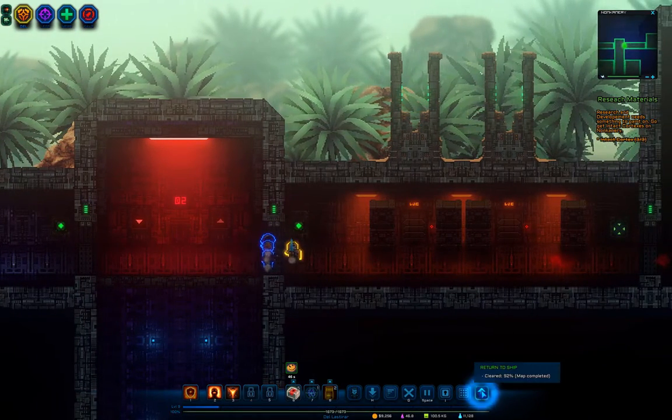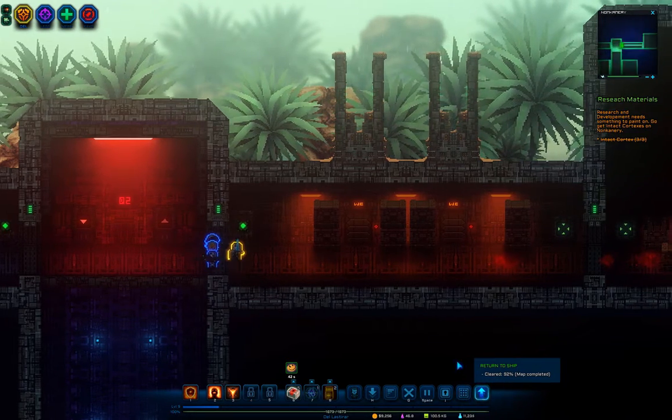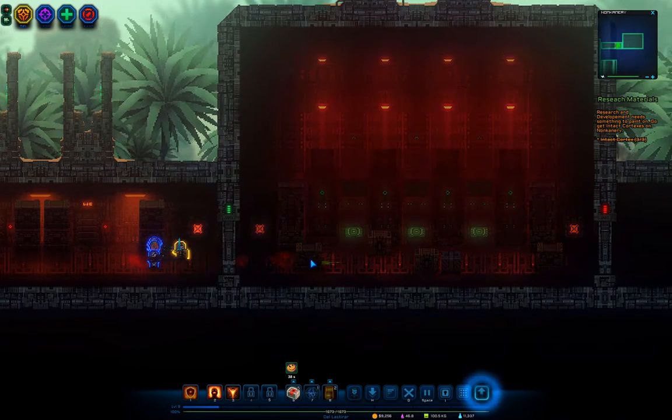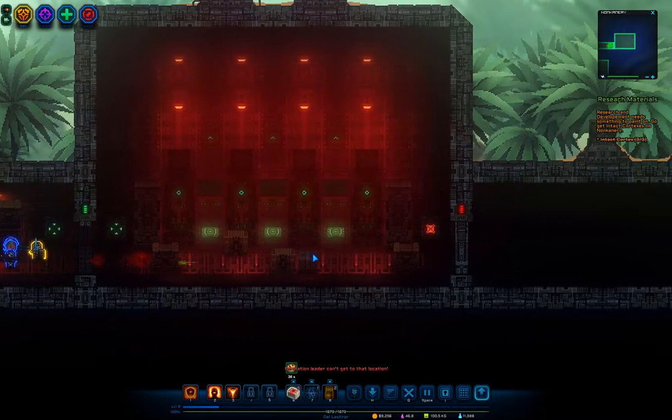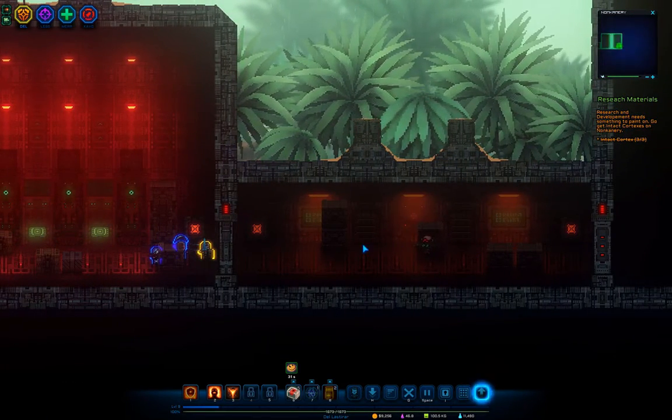Let's see. No, I'm not gonna... I like that this is telling me to return to the ship. 92% map completed. Yeah, okay. I don't think so. And there's still gotta be guys here, right? Whoops. Right, because we opened the door here. What's on the other end? We see at least two guys.